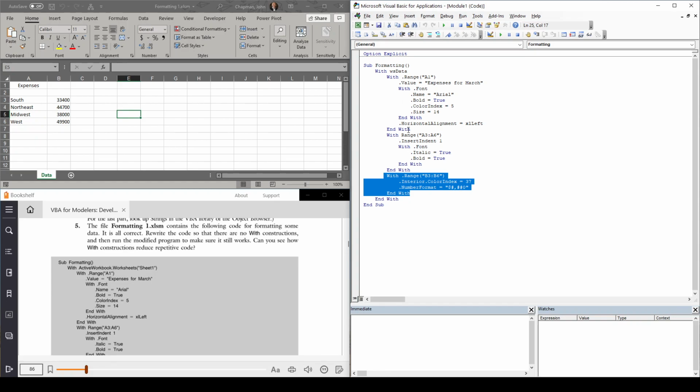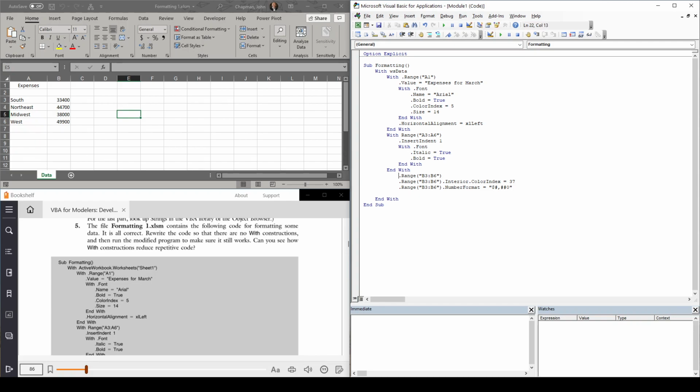Well, I guess there's no pretty way to do it. Maybe we should start at the bottom and go up. How about that? So I'm going to take this With here, and I'm going to put it in front of this one, right? I've gone into the lower With construction, and I'm copying this one at the top to all of the inside lines. Notice that I'm just copying this .Range, including the dot at the beginning, and putting it in front of these two dots down here. And then I can take out this With and this End With.